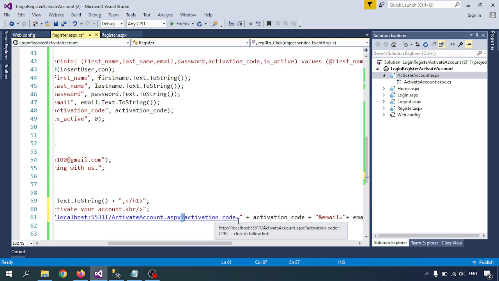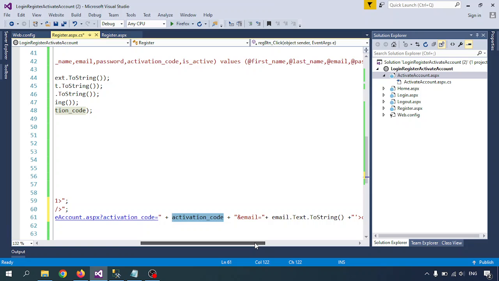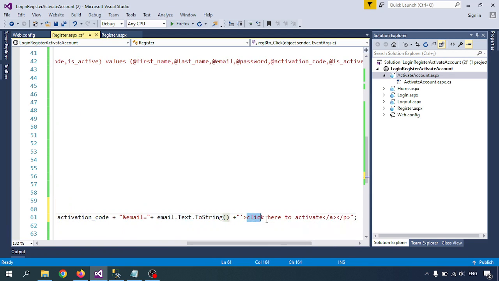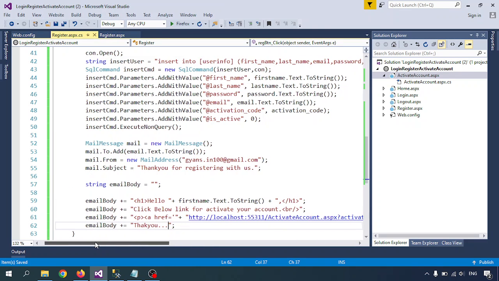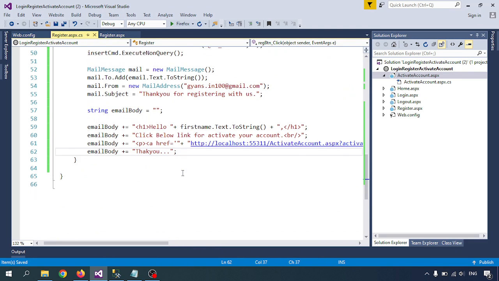So question mark, I'm passing the query string, activation code, and there is an email I'm passing, and there is an option, click here to activate your account. Okay, next, let me write thank you and some more message. We'll go to a separate video for writing the email code. Okay, so this email body is created.